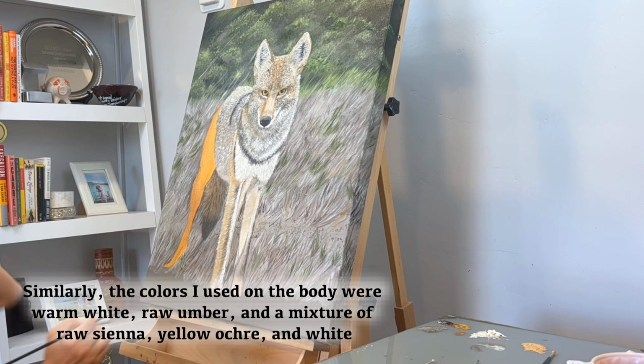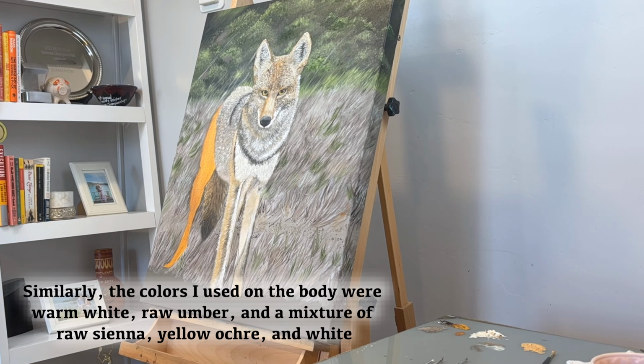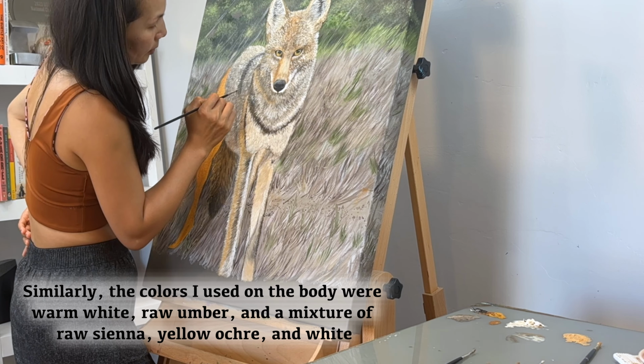Similarly, the colors I used on the body were warm white, raw umber, and a mixture of raw sienna, yellow ochre, and white.